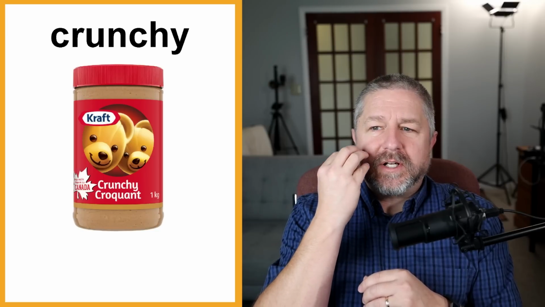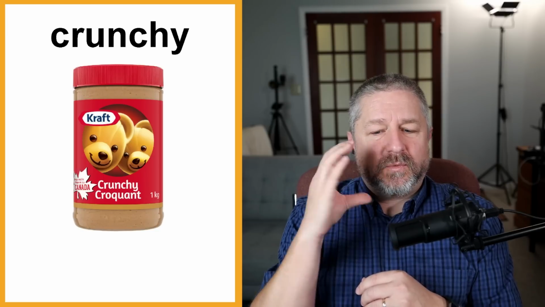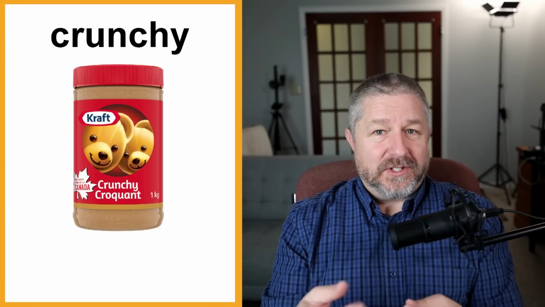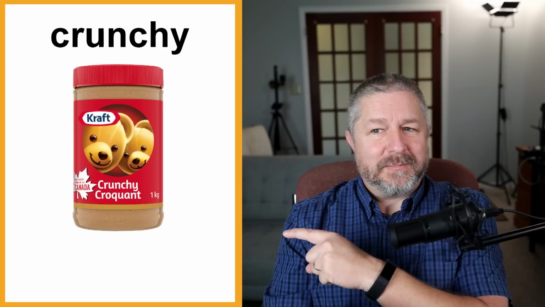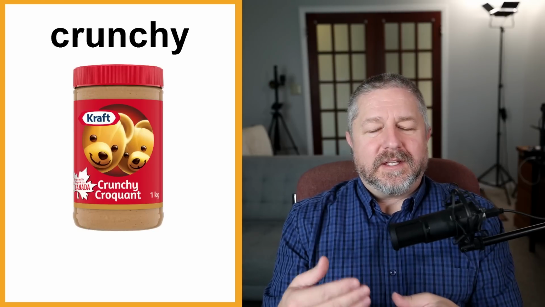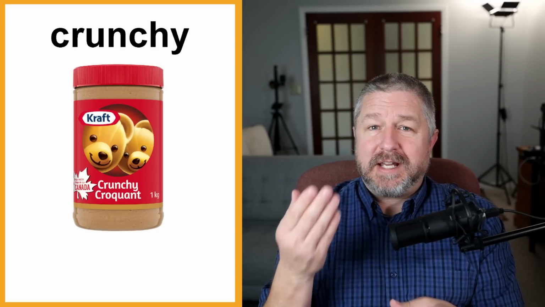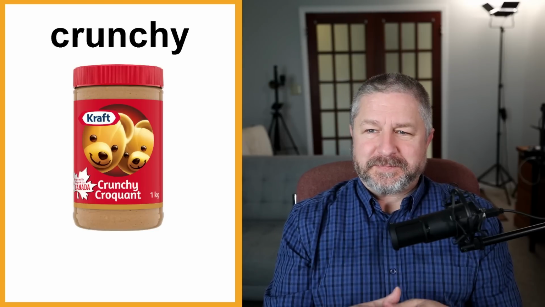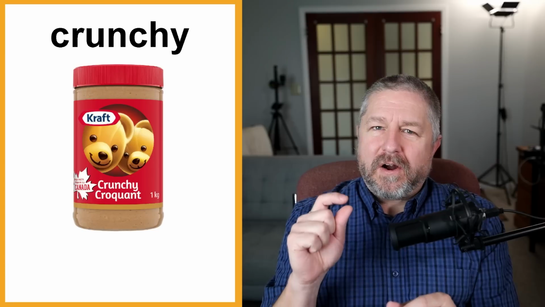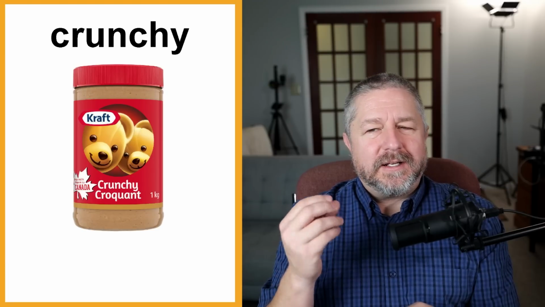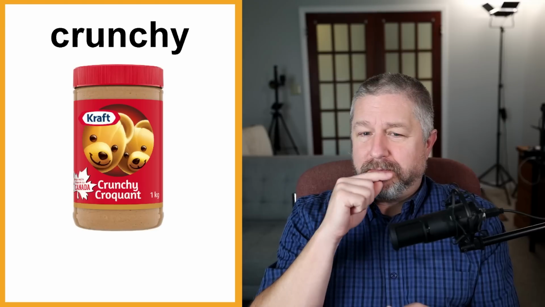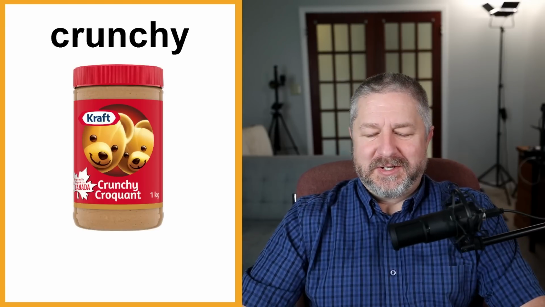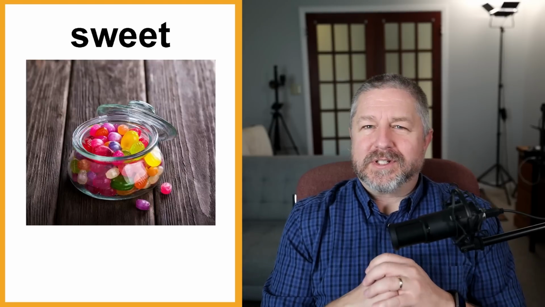So when food is crunchy, it actually makes a sound when you bite down on it, when you chew it. So anything like I mentioned, celery, carrots, crunchy peanut butter, any of those kinds of things, we actually say they make a crunchy sound or they make a crunching sound. You can use both words. But when you eat something that's kind of hard and you need to chew it a lot and it makes kind of a sound, by the way, you should always chew with your mouth closed, but either way, some food is crunchy. And then of course, some of the basics.